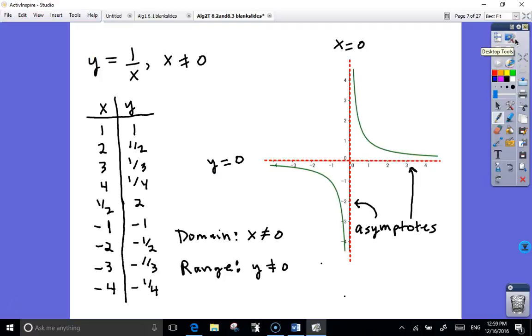So just to see what it looks like, I graphed y equals 1 over x. I let k equal 1, and I made my table of values here. I did from 1 to 4, and then I threw in 1/2, and -1 to -4. Those are all the values. And you could see I've drawn in 2 asymptotes, and then the graph itself has 2 branches. Right? There's both of those green lines. One of them is in quadrant 1, and one of them is in quadrant 3.